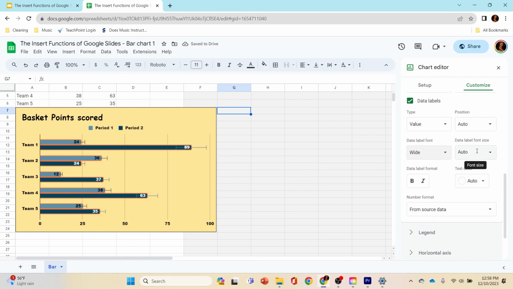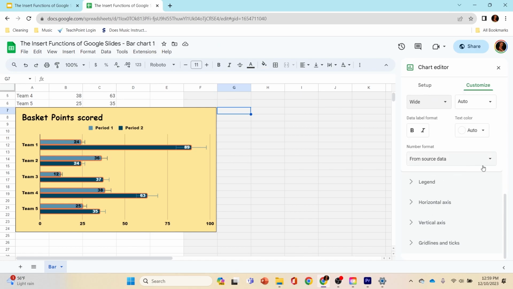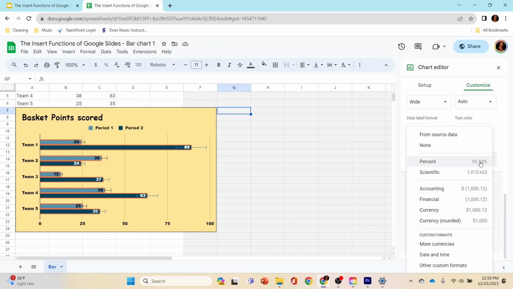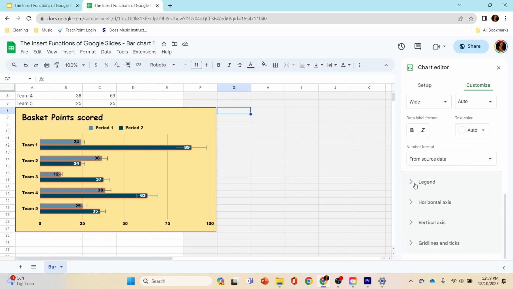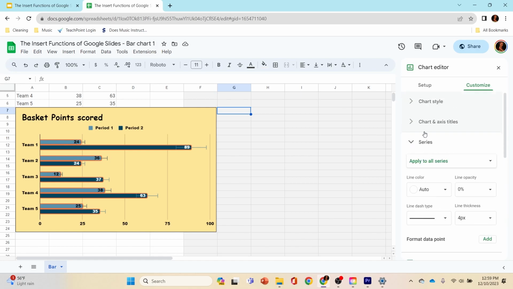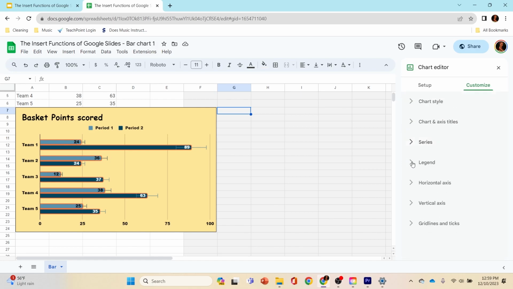There are so many options available here. You can change the number format from a currency to a date and time, or a percent, or not a whole number. There's a lot of ways that you can set up these charts really easily.